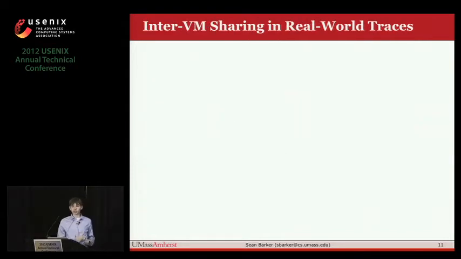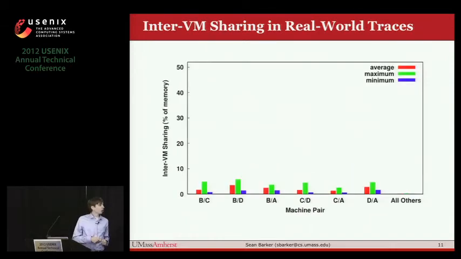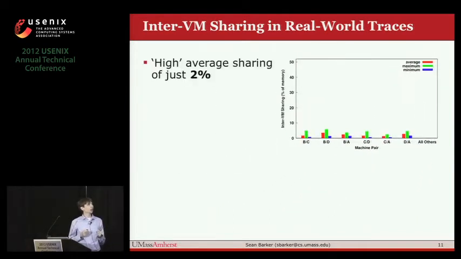Well, now let's look at what we can see from sharing between these various machines. This graph here shows along the x-axis a variety of pairings of these various machines. On the left here, we have the 6 pairs of machines that shared the most, and then all others are averaged on the right. And then again, along the y-axis, we have the percentage of inter-VM sharing. Now, pretty striking compared to the last graph is that even in the case of these pairs of machines that were sharing the most, the average sharing we're observing here is only around 2%, so that's very, very low.